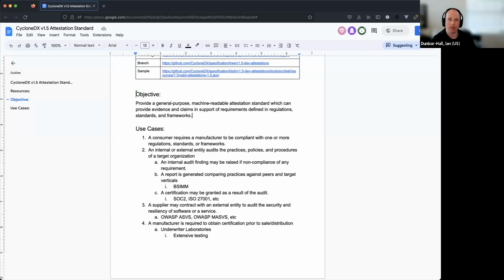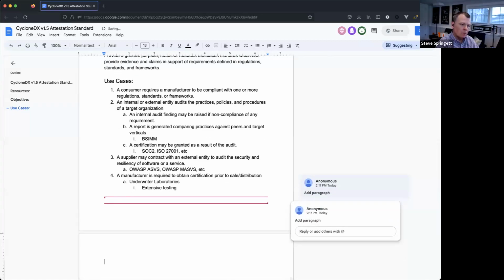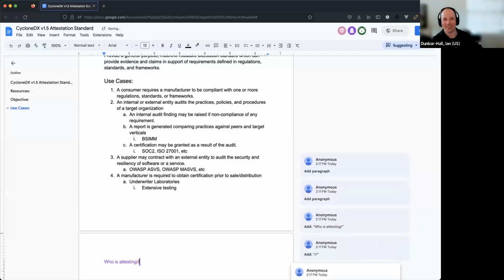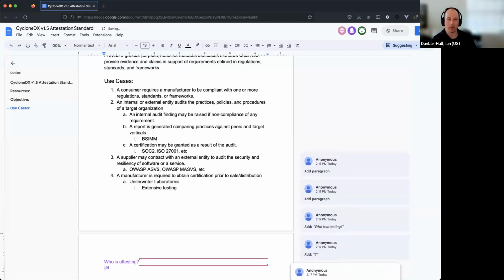Yeah, I agree. I think the knowledge about who is attesting and how you verify their identity, most likely through cryptographic measures, the timestamp of when it was done, and what is being attested to. It leads to all sorts of questions, and my brain goes to, gee, there should be a Let's Encrypt for these types of things, and all sorts of other areas. But proving identity is a fundamental problem that's going to be tough when it comes to that sharing mechanism.